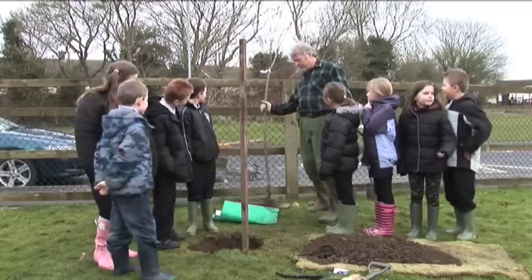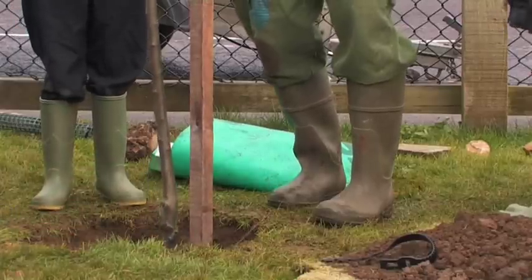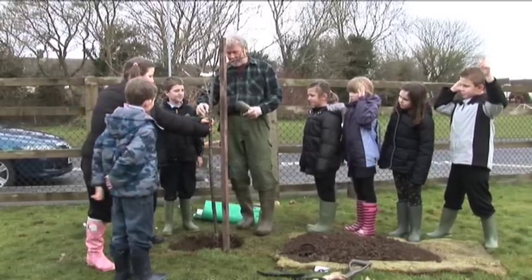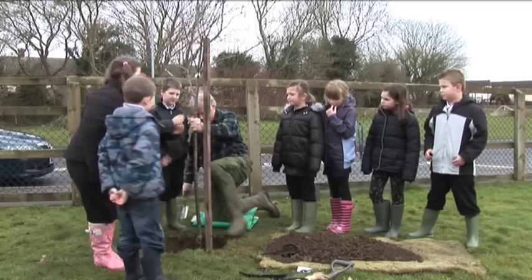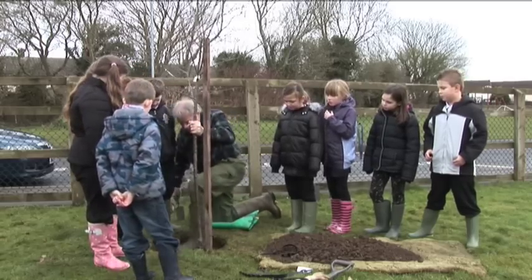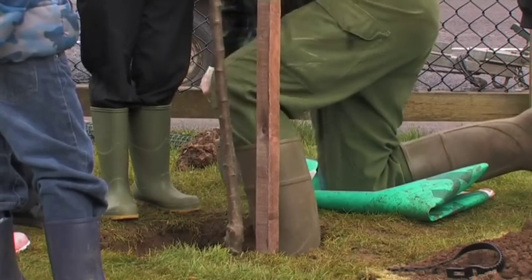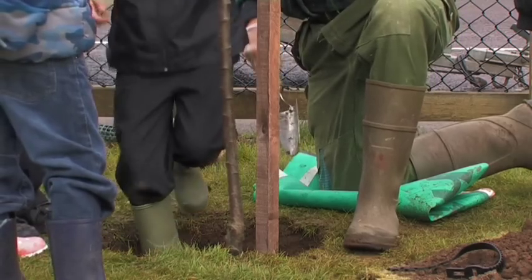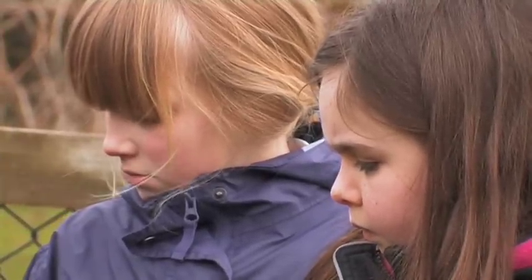Now I'm going to plant the tree. Here it is — lovely big tree, about eight foot tall. It's got to be about three inches from the stake. I'd like one of you to hold the tree exactly as it is. Now what we do next: you really stamp in the roots like that. Can somebody else do that with wellies on? Get in and stamp it down. Beautiful — give it a good old stamp. Well done.